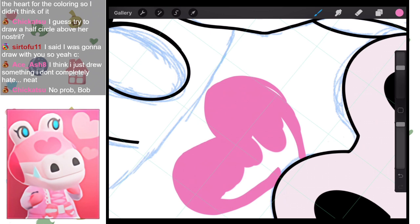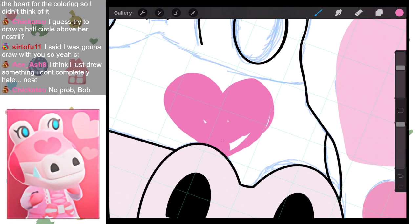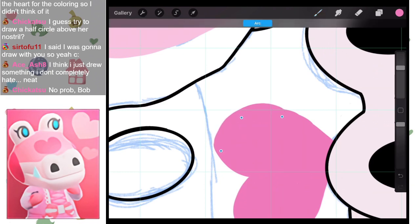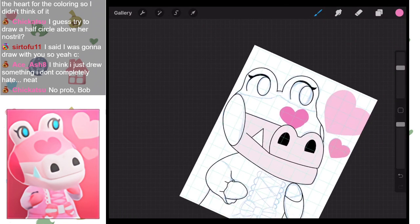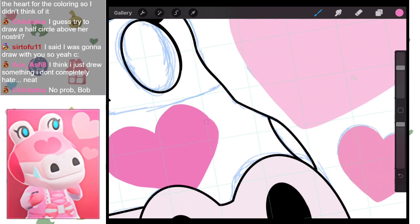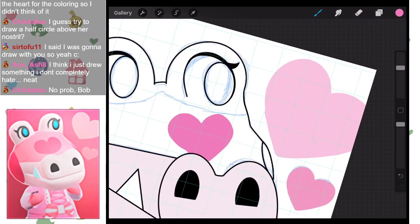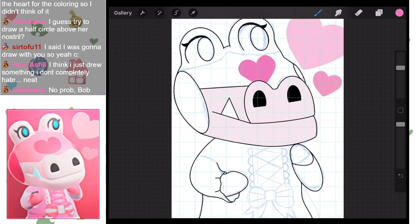Let me fix all the lines. That kind of works, I think. No problem, Bob. Thank you. Yeah, that was actually really helpful. I think that's just what it is. I didn't know where to start the shape. I tried. My best was tried. It's not perfect, but that's okay. Alright, back to what we were doing before.